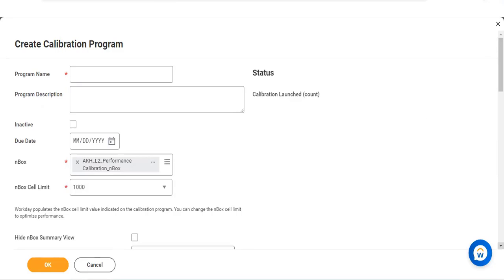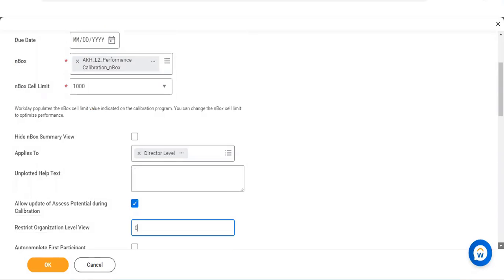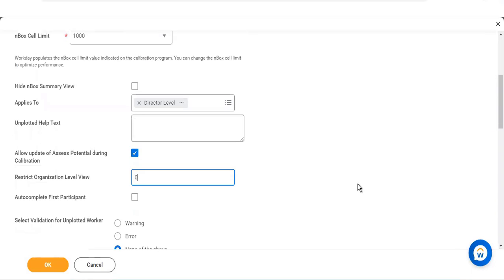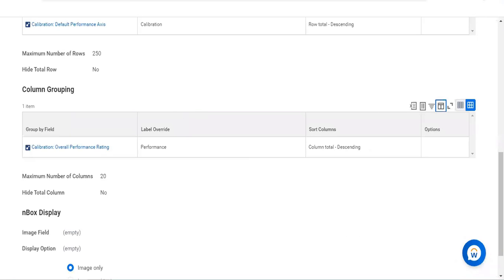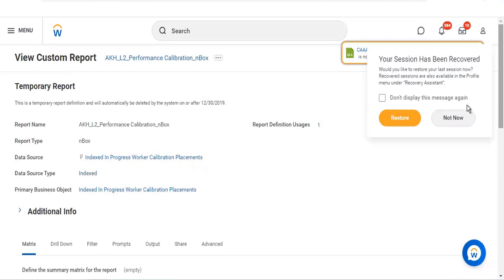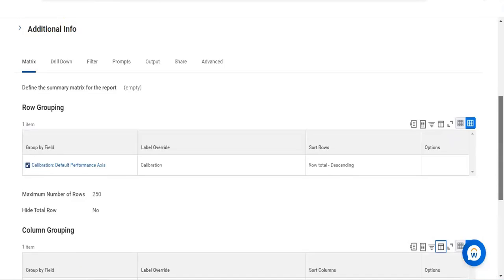In a separate window, could you please open that business process? I'm sorry if I'm repeating, I'm just showing you. I will create the unbox report here for you as well. I'm just giving you an overview of how this goes. Right now I've just shown you this report, but I have not explained it in detail, so I will be creating a report as well.